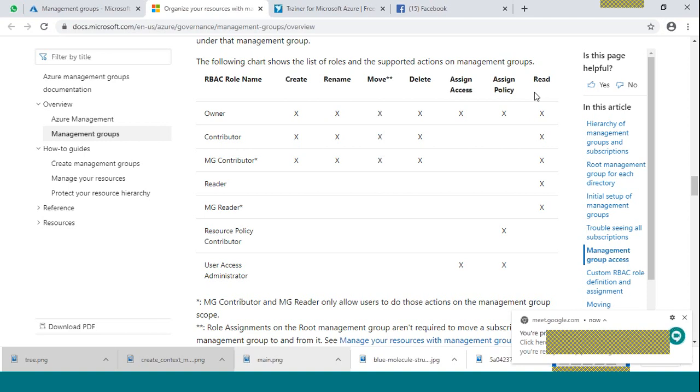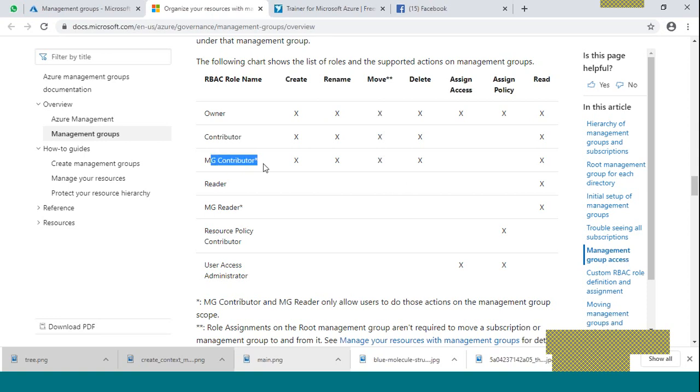The policies are in that you have different layers of elements. Contributor, so these are different names that we use. When you are creating, you can use your own name on how you are going to distribute that management group. When you say contributor, he has all access similar to the owner. Only thing is he can use his access, he cannot assign the access to anybody else. Whatever access he's got is limited to him, he cannot give access to anybody else. Now he can read, everybody can read, most of them have that option.